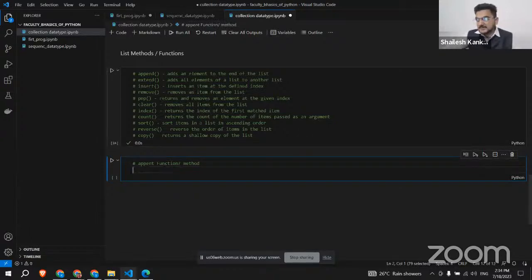Append is a function that adds an item to the end of the list. As I can say, the list maintains insertion order and works like an array. If we push something into the array, it automatically goes to the end of that array. Similarly, when we append.